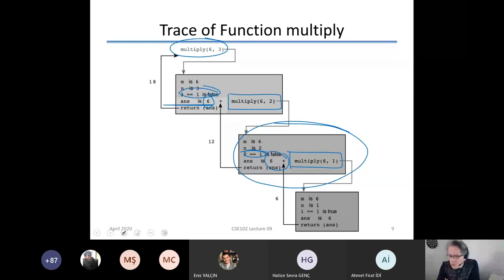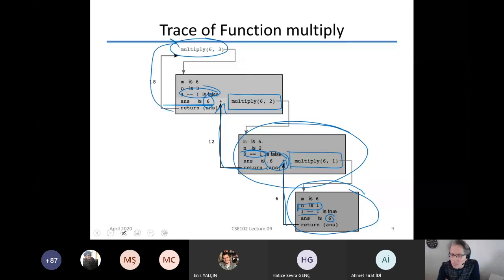So this goes to this problem. Now this problem has n equals 1. Since n is 1, my answer is going to be just 6 itself. And then I take this 6 back here. Now 6 plus 6 is 12. I take 12 back here. And 6 plus 12 is 18. I return you the number 18. Very simple, right?